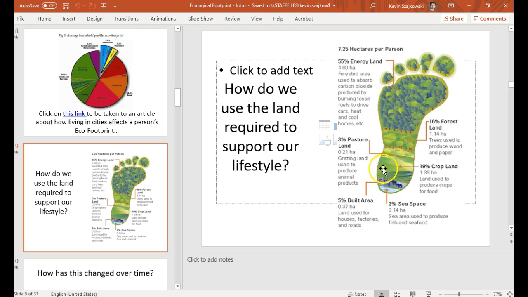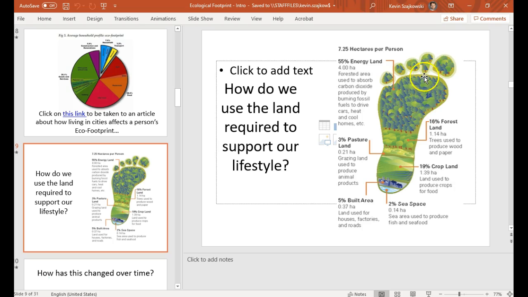We need a bunch of land to provide the crops that we grow for eating. We need a bunch of land to raise the animals if we're eating meat. And the type of meat that we eat will increase the amount of land that is required for pasture. We need a certain amount of forest just to provide the wood products that we need for like timber and paper and those kinds of things. But a huge amount of our footprint actually comes from the forests and other similar kinds of land that are needed to absorb the waste that we create out of the smokestacks of our automobiles and our factory smokestacks and our power plants that burn fossil fuels.